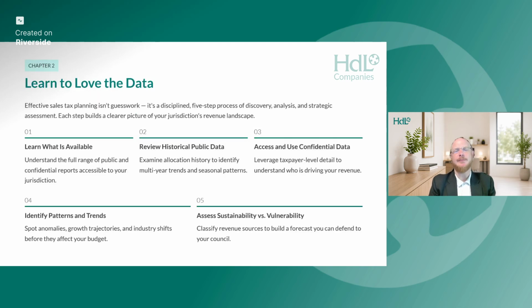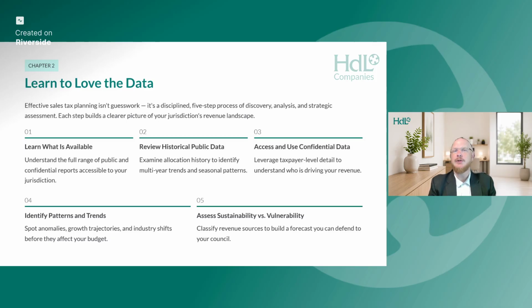So enough about the sales tax 101. Let's get into the data. We're going to step through several different phases of data here. We're going to start by understanding what is available, what's available publicly, what's available confidentially. We'll look at that public data and we'll learn how to review it and see trends over time. But then where we really want to spend a lot of time is talking about what's available when you access and use the confidential data.